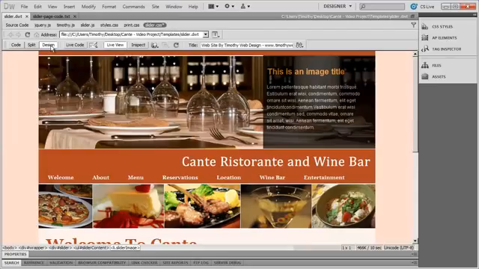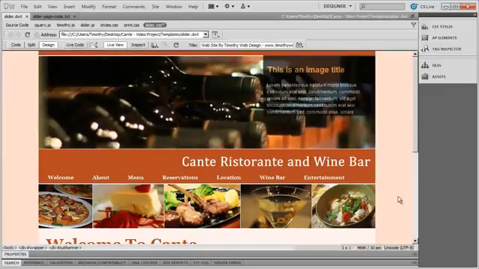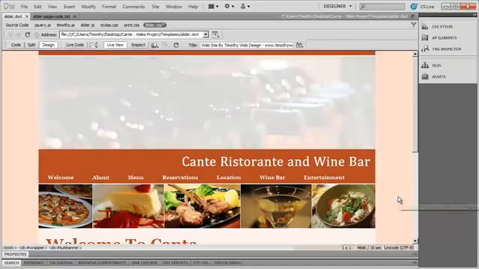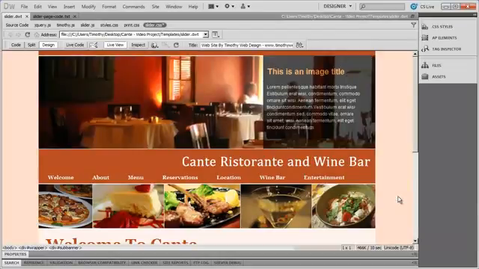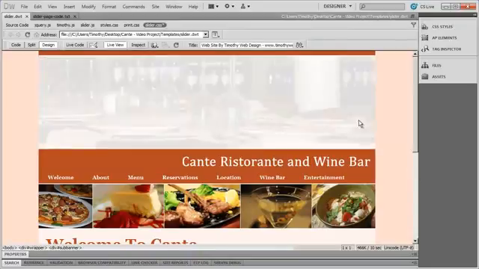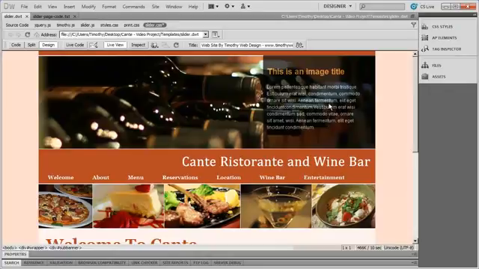I'm going to come in here to Design View, and now you should see the image is taking up the full area. Now, one more thing that's different in this particular illustration from the last example we did is the last example had this drop-down box with a semi-transparent background. But our current project doesn't call for that at all. So let's go ahead and get rid of that transparent box.